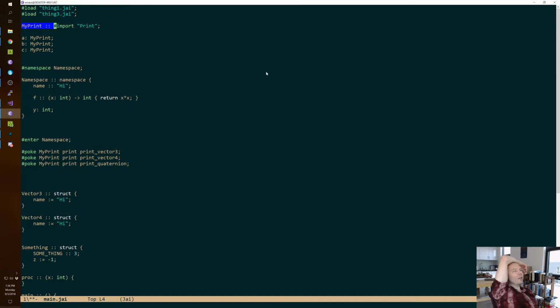We could make a namespace the same thing as a struct. And just when it comes to storage, just say, oh, it's global storage? I don't know. That might be the easiest thing. I'm tempted to try that.